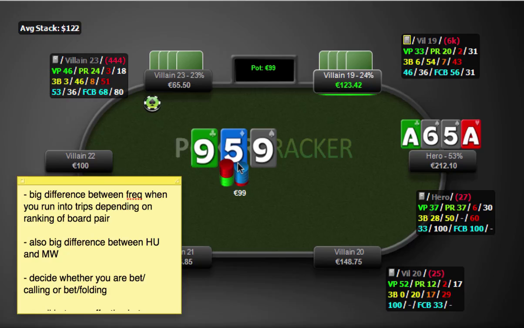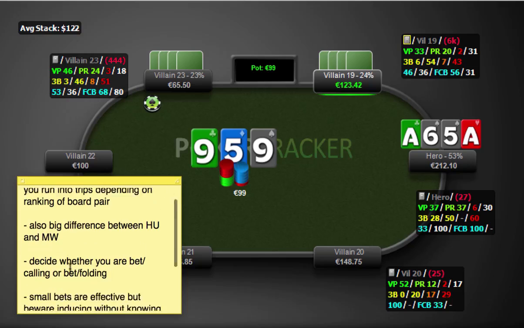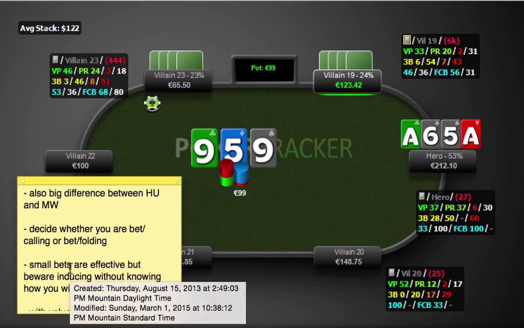The biggest mistake you can make is to put in some dead money and then give up on it just because you didn't know what to do. So I like to decide whether I'm going to bet-call or bet-fold before I actually put any more money into the pot.